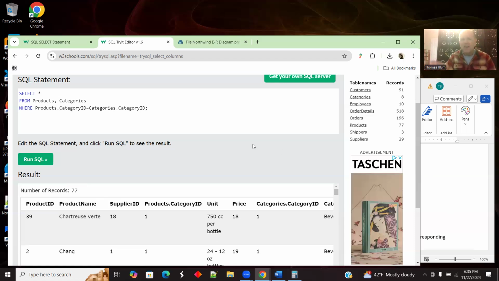So that then is what we call a join. You can do different kinds of joins, but typically you're joining on a foreign key from one table matching a primary key from the other.